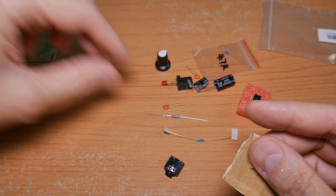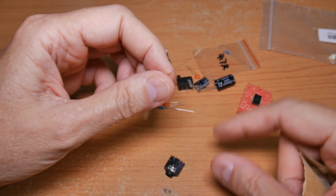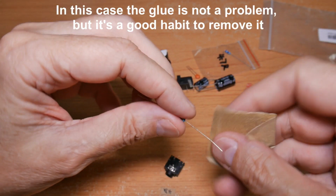Okay, so those components, when you take things out of these tape strips, there's goop on the ends of the component. You want to make sure you get that off.